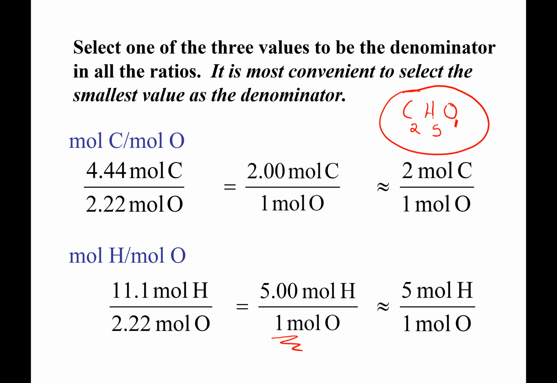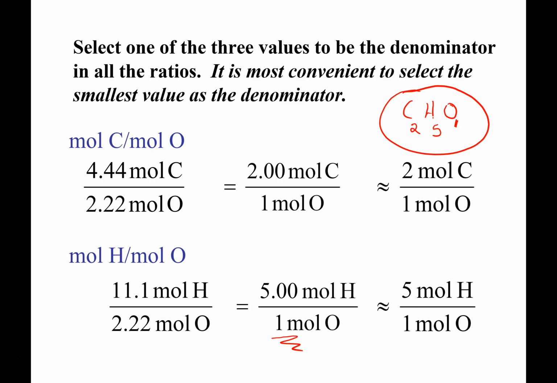So down here, we're going to do it for hydrogen. The decimal number for hydrogen is 1.008 grams per 1 mole. And then for oxygen, it's 16.00 grams per 1 mole. This is actually what we did a little bit ago. So round it to 3 sig figs, everybody. Of course, I'm going to get those same numbers: 4.44 moles of carbon, 11.1 moles of hydrogen, and 2.22 moles of oxygen. So that's kind of what I do.